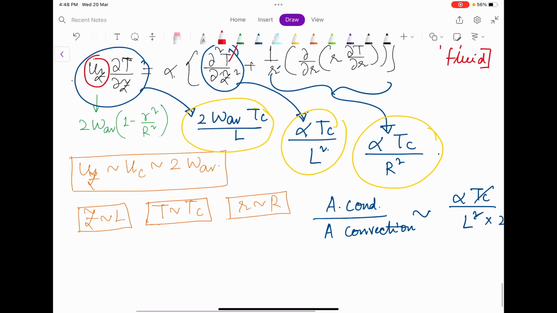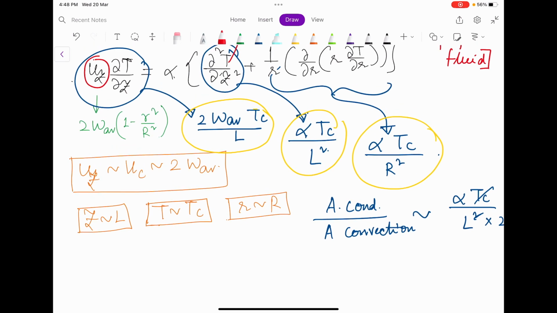Okay. So now just think that fully developed velocity profile means what? Fully developed velocity profile means uz is not changing with z. Then if anyone asks you what do you mean by fully developed thermal profile, or how can you define thermally fully developed flow, then you should not answer that del T del z is 0.